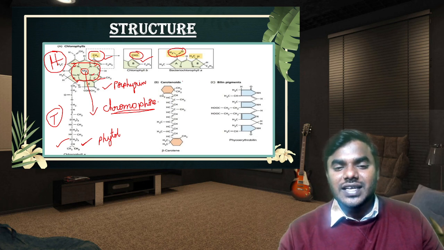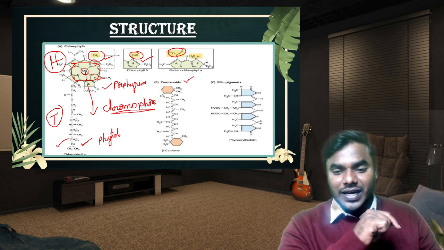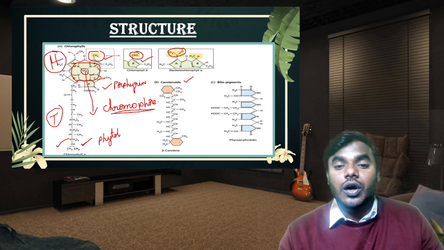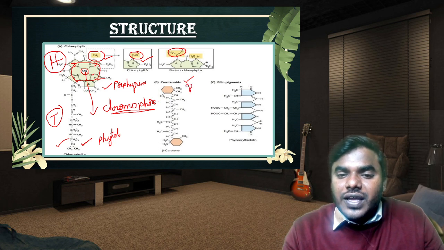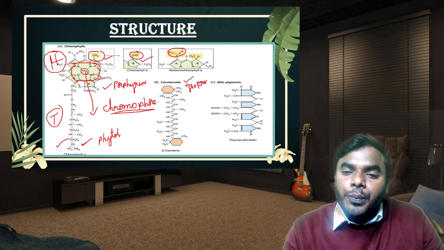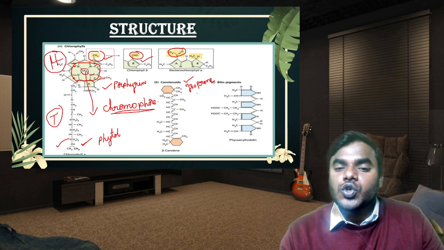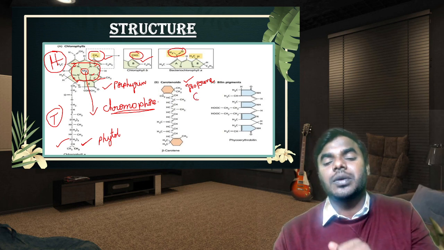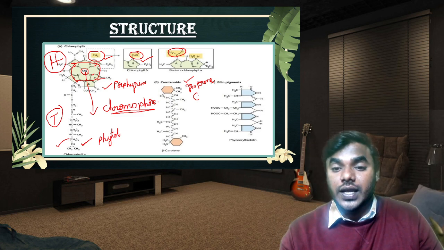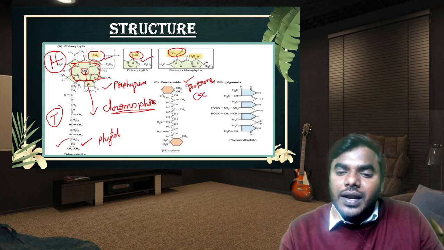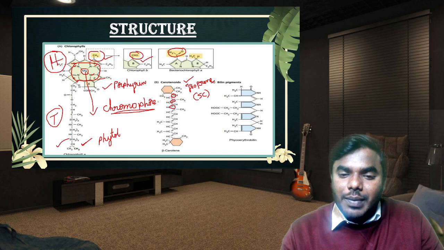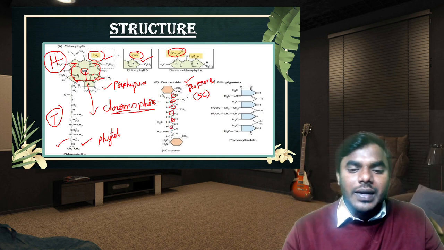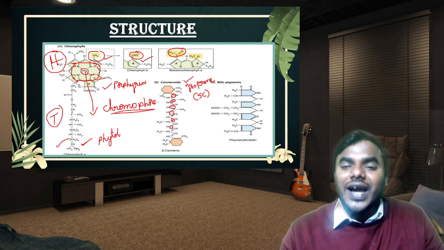Now my friends, let's try to understand the structure of the carotenoid. Do not forget that. Friends, if you look into the structure of a carotenoid, what is the common point I want you people to remember here without fail? Everyone listen to me. Carotenoid, my friends, I will be calling it isoprene. Now you can ask me, sir, what exactly does isoprene mean here? My friends, once again I'm telling all of you, you no need to remember the structure. What you have to remember is the structural composition. Isoprene is nothing but, friends, a 5 carbon containing compound with alternate double bond, single bond, double bond, single bond, double bond, single bond. That structure only we will be calling an isoprene structure.